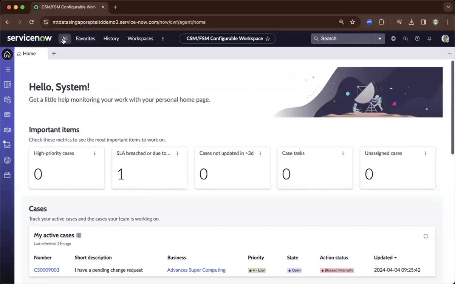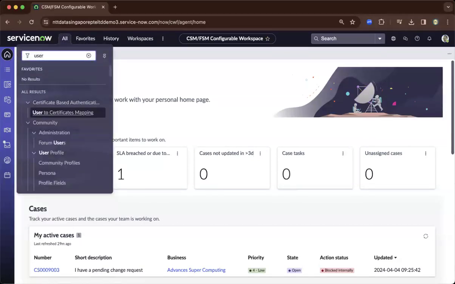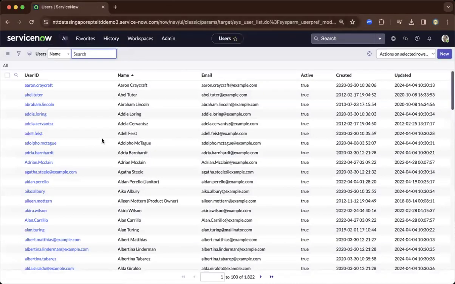Now let's move forward to ServiceNow user administration. You go to the system applications or application navigator, and you navigate to user administration. Then you go to users, and here you will be able to create a user. Let us wait a little bit as the instance loads. Now, these are all the users which have been created.